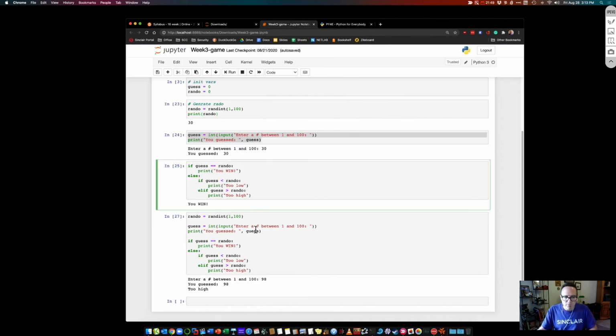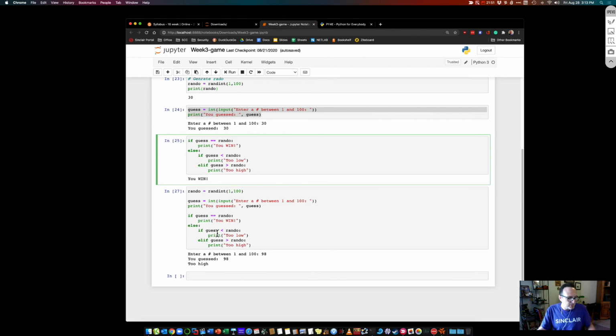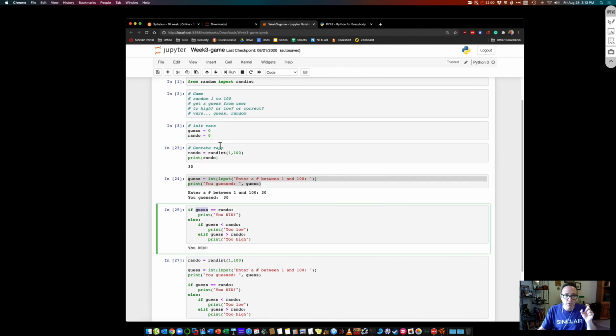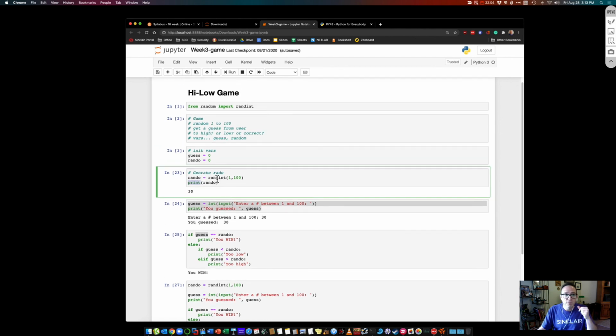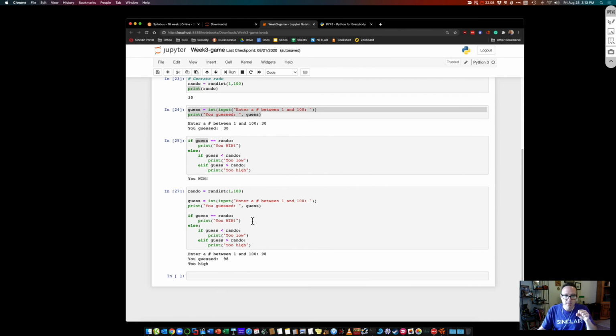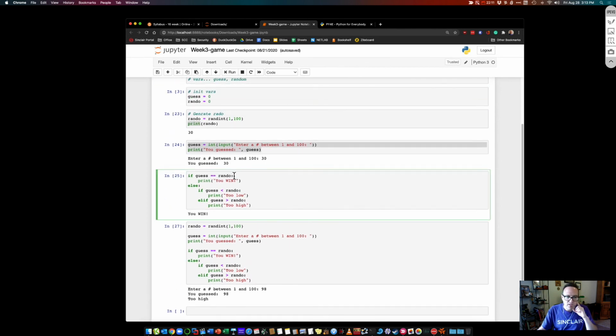A couple other tips: you can use your tab key to help auto-fill the names of variables, code itself, or things that you can call. So that tab key is very handy. And again, very important, when you create a structure like this, let the Jupyter Notebook do the indentation for you if at all possible.